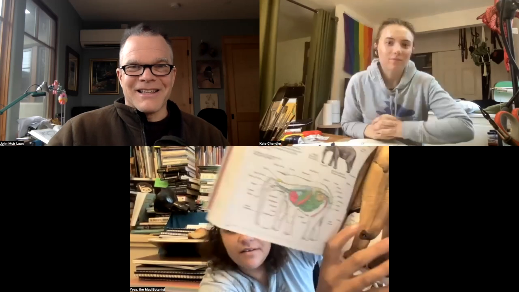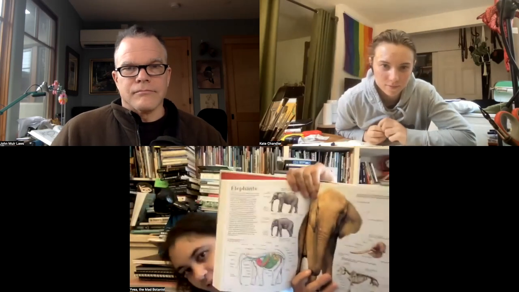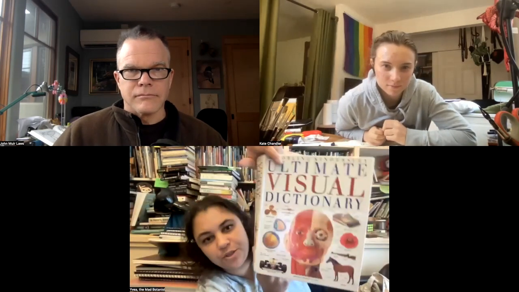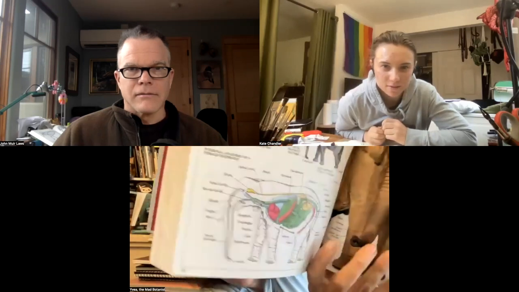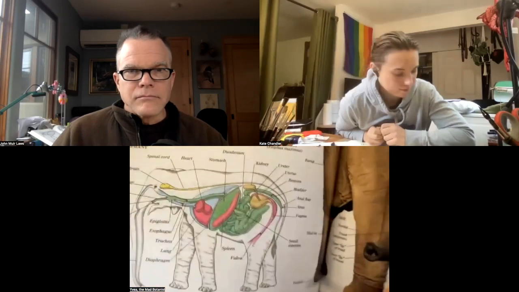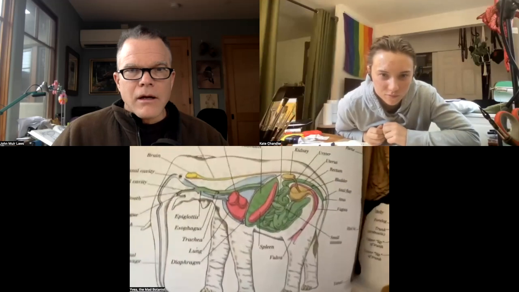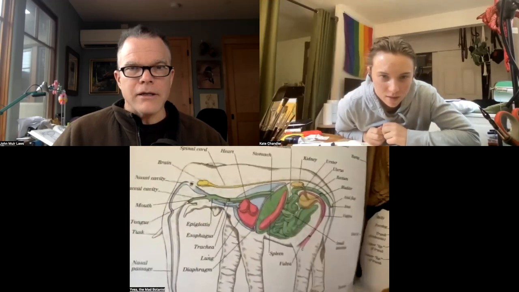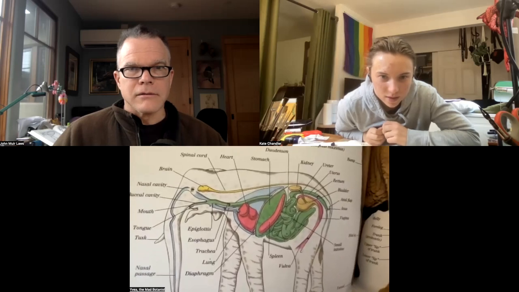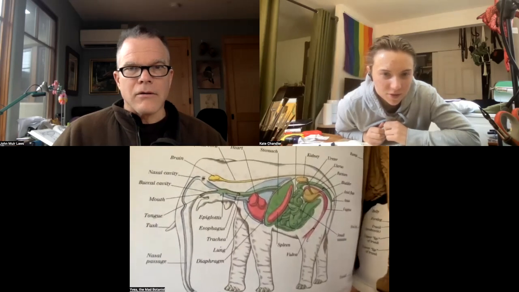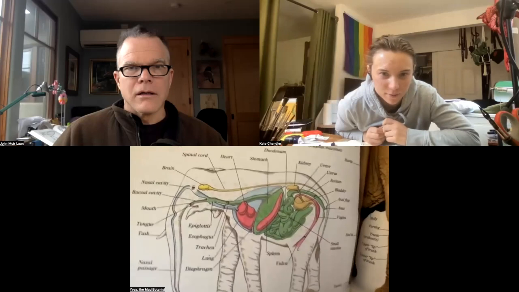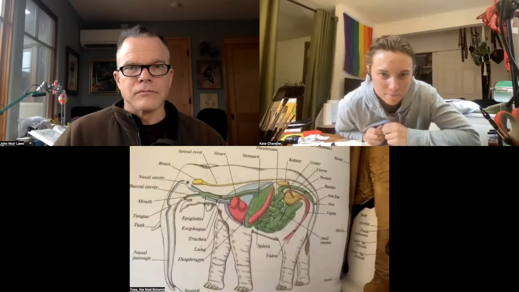Oh, you should pull Ivea on. It looks like she has the answer for us. Here we go, as always. It's not an answer for all of them, but it's in my visual dictionary, and I'm not sure if the stuff has changed, but elephant, if that helps. Wow. Its digestive tract. So maybe it just has a really efficient hindgut fermentation system, or something like that.